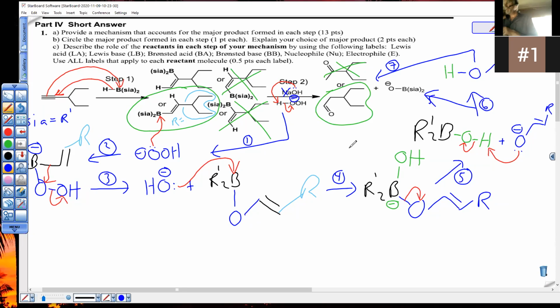In this case, what's your catalyst? Well, what do we have over these arrows? Do we have a strong acid or a strong base? We have strong base. So that will be used. And its conjugate partner will also be used. What's the conjugate partner of hydroxide? It's water. And you made water way back when. I mean, you didn't need to show it, but you made it in the first step here. Doesn't this become water?